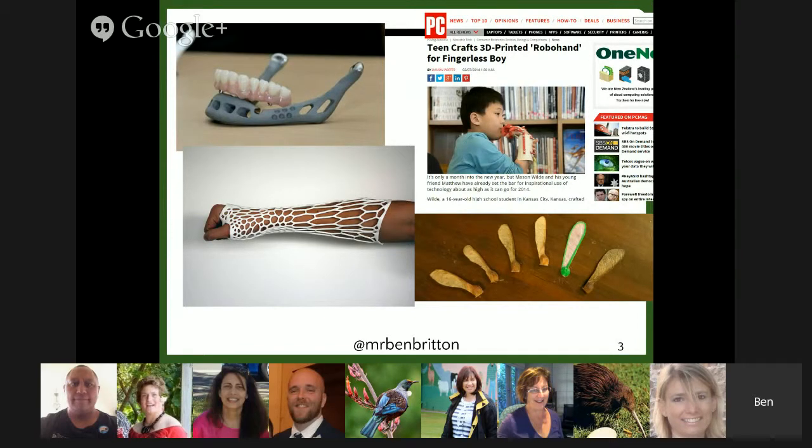A lot of schools have seen this and are really keen to get in on the party. In the last two years, many schools have gone out and bought their first printer. But once you have it, the first thing you figure out is that you need to know what to do with it. Last year, as part of an e-fellowship, I got a chance to talk to teachers all around New Zealand to find out how they had used their 3D printers and what value they were adding to the teaching.